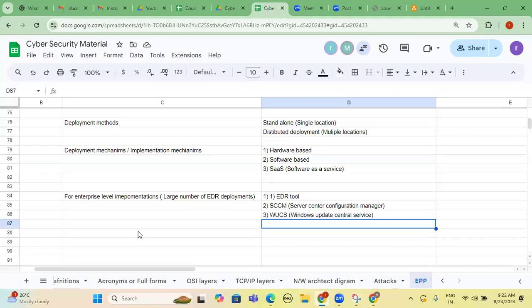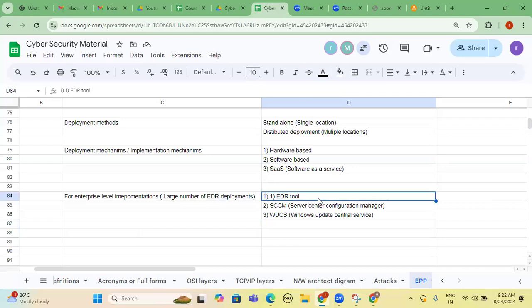Okay, so now coming back to here. From the EDR tool, we can segregate based on operating system, and we can push the updates: all Microsoft EDR agents are one portion, all MacBook related iOS versions are one portion, and similarly all Unix related operating systems are one portion. So we have to push all those updates. In case the EDR agent is not able to install on some of the targeted machines, then we have to do debugging or troubleshooting and fix those issues.